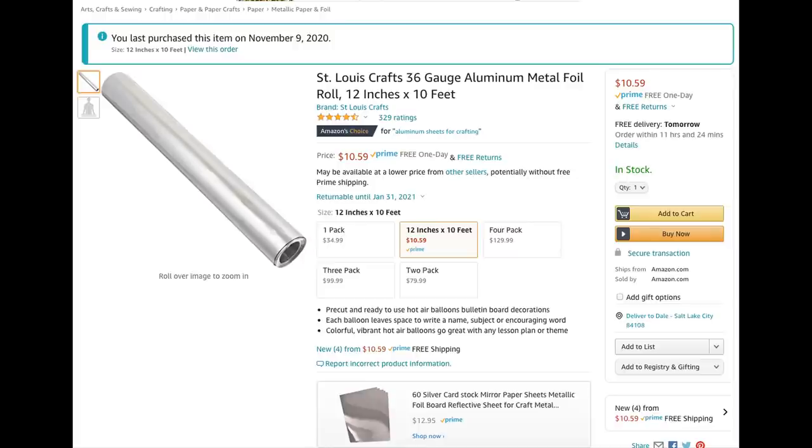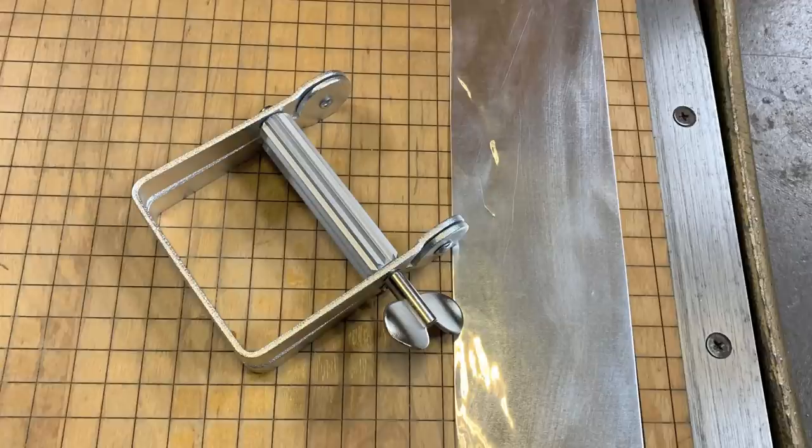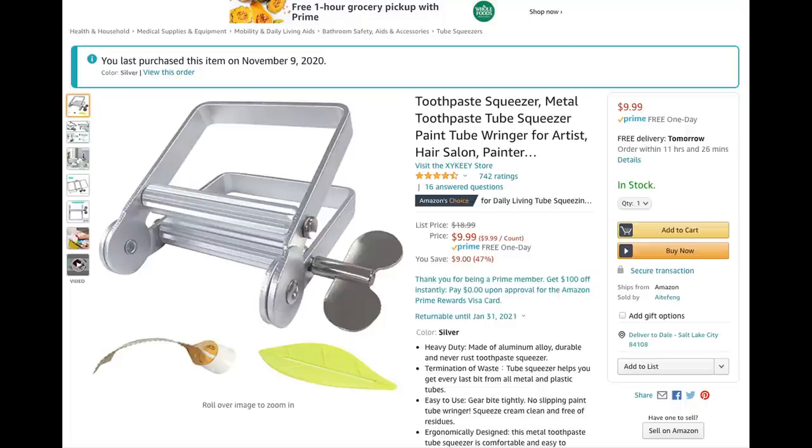Here's the Amazon page we ordered that from. If you're working in a much smaller scale, you might want to use the kitchen variety. Now here's a critical tool — Steve Stribble put us on to this. It only works in the larger scales; at 1:20 scale it's just perfect. It's a tube squeezer, intended for squeezing paint out of tubes. They make a more expensive version around $40, but this little $10 job works just fine.